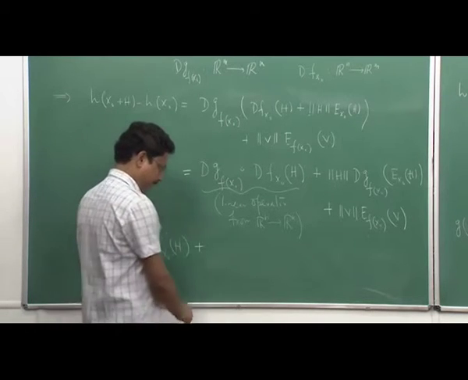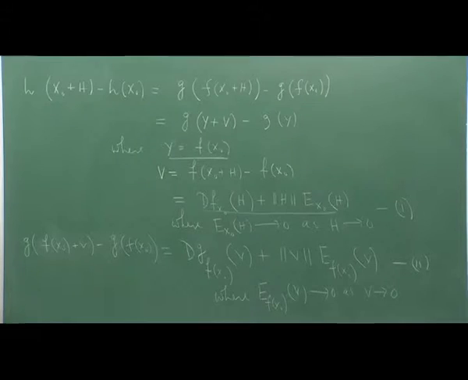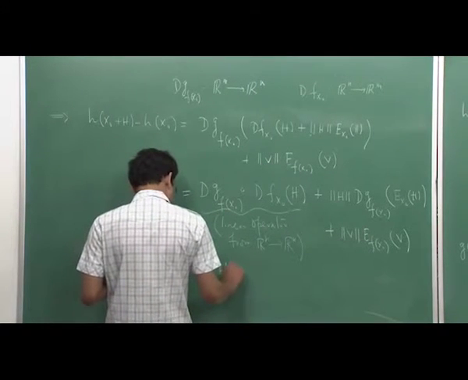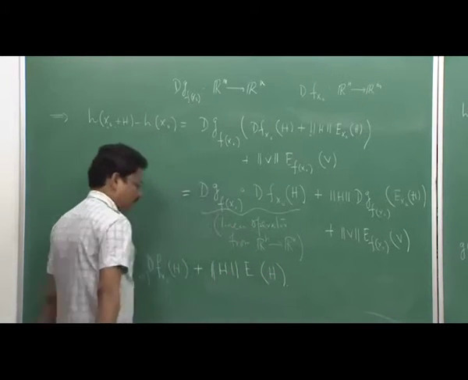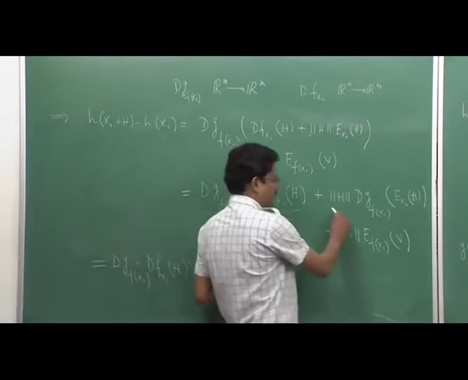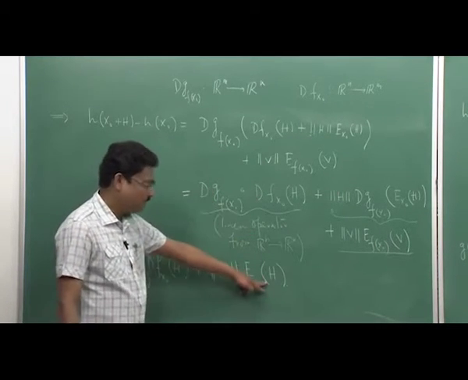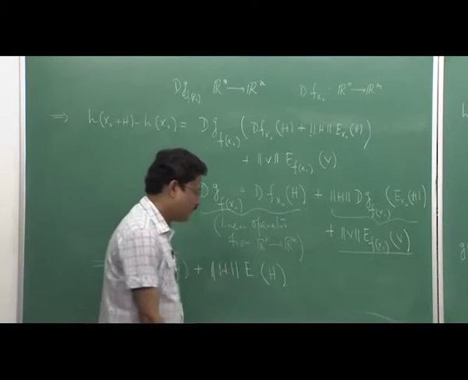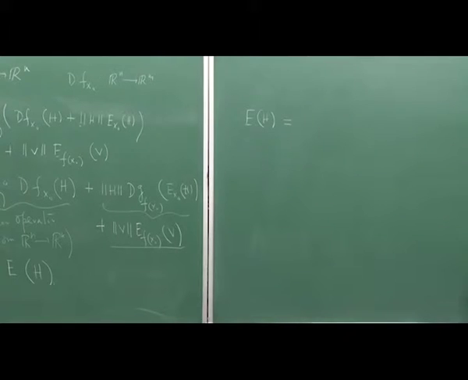Plus, how do I write it? I write it in a little bit different form, so that it suits my purpose. Okay, I have written a sum of two terms. This term is okay. So, I have to take care of this. These two things I have written together. So, what is this fellow? E H. Tell me what it is, you can just calculate.